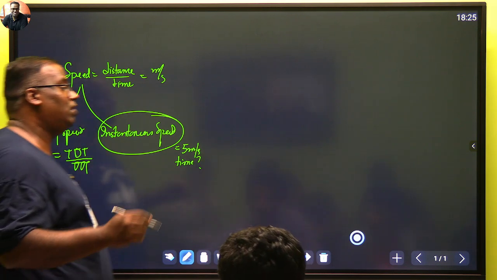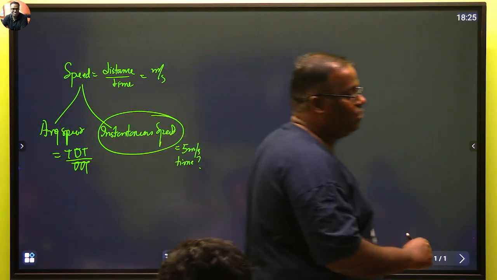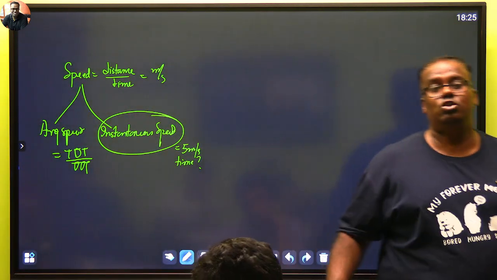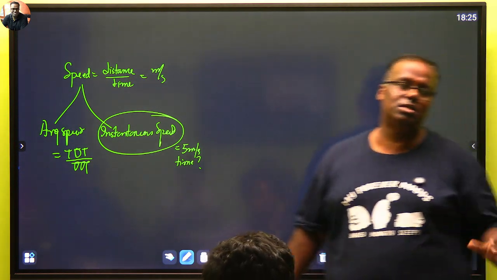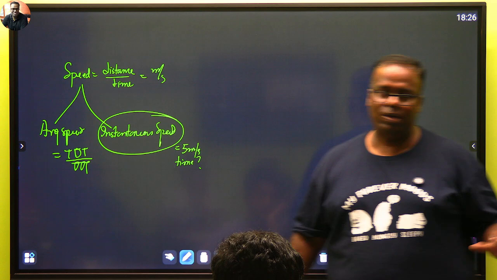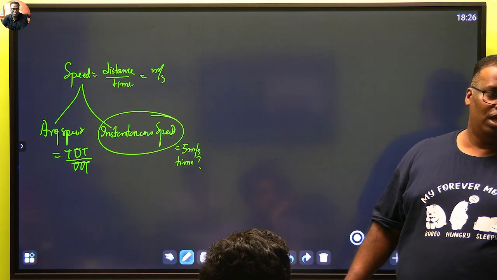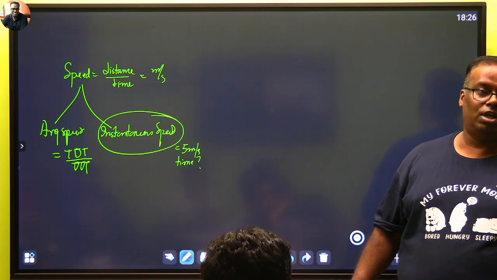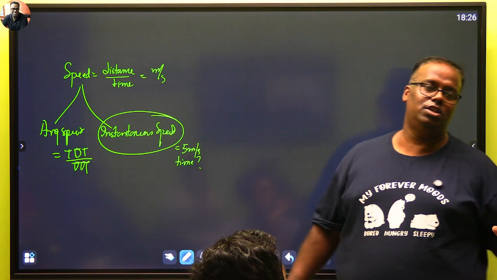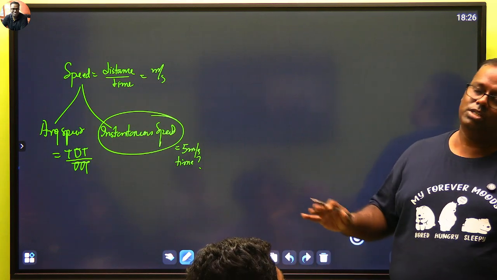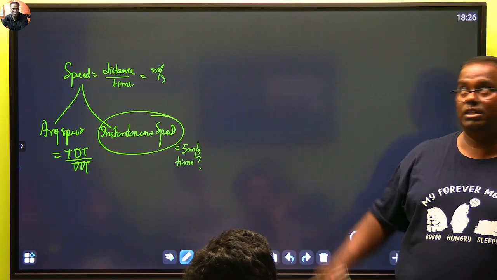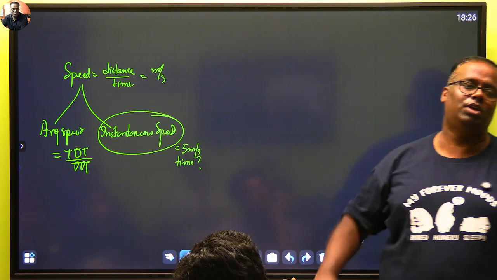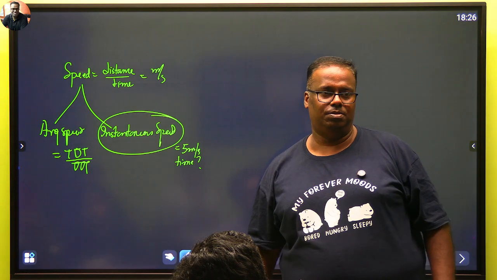When you calculate average velocity at grade 9, you will be using a formula called u plus v by 2. U plus v by 2 works only when acceleration is constant. If acceleration is not constant, average velocity cannot work. Rather, to find average velocity, to find total displacement you have to go to the coordinate system, or you have to calculate the slope of the graph. That's where slope comes in.